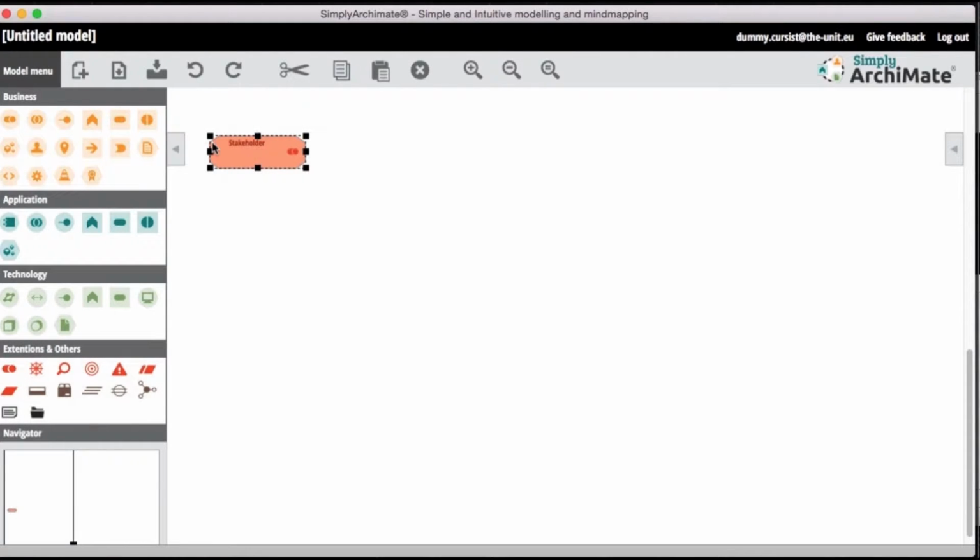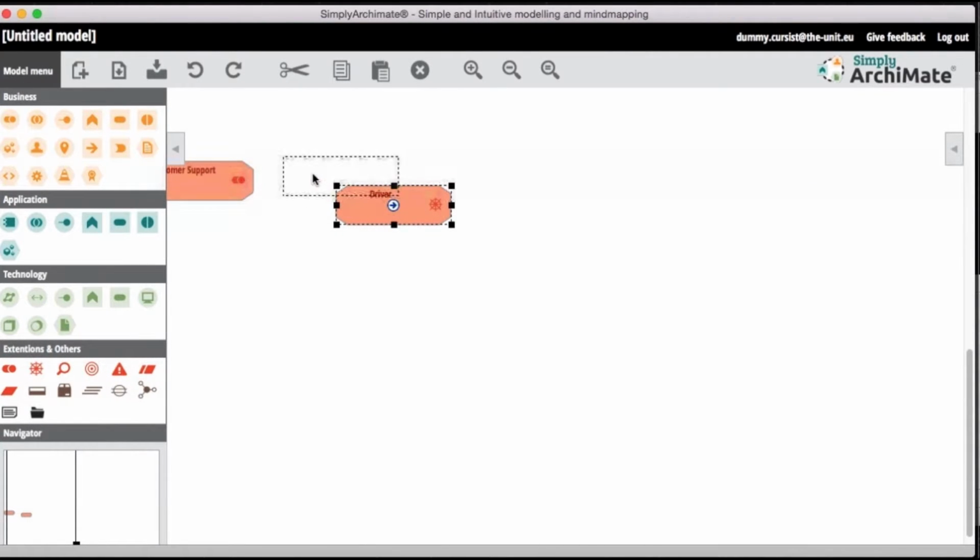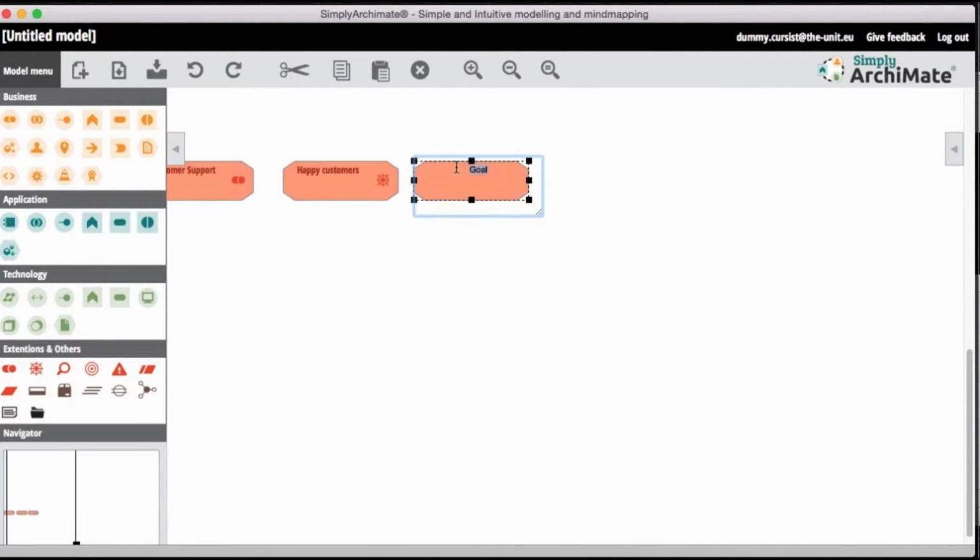I suppose that I have a customer support manager, so I will start with that in mind. Customer support is a role in this case, and a stakeholder. Let me enlarge this a little bit to make it more readable. Customer support has a clear driver, which is to keep your customers happy. And the goal for that, a new goal that has been identified, is a self-service approach for the service we deliver. That's a new goal coming from the business side, and we need to realize that.